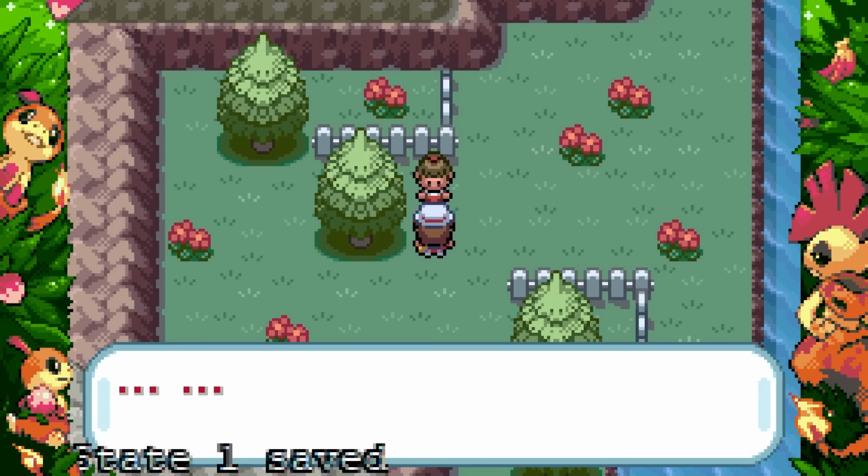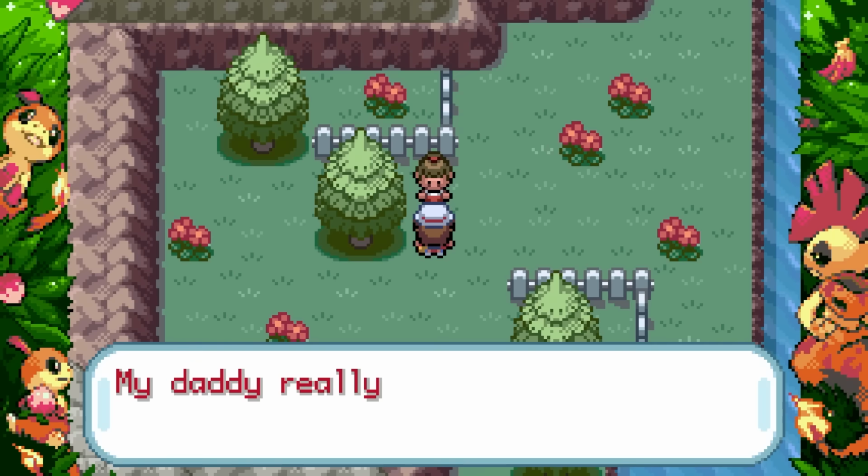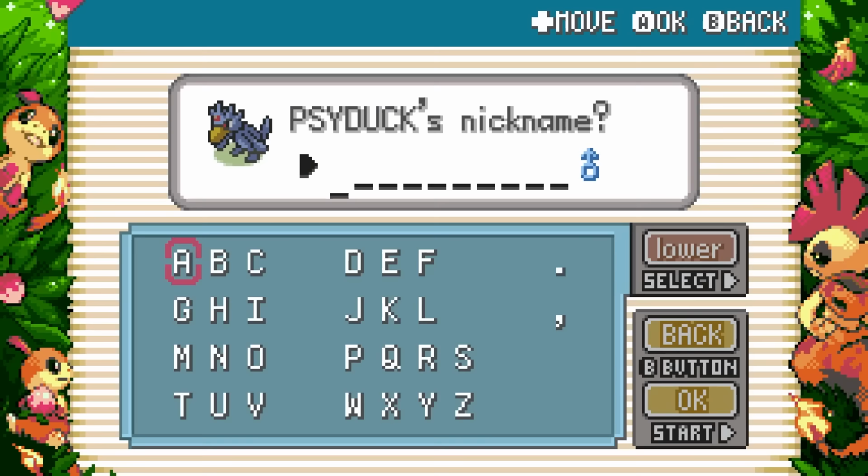What's your name? Okay, that's nice. My name is Kiri. Mom and daddy named me that so I would grow up healthy and happy. That's what they wished. My daddy really loves Pokemon, so you can have this as a gift. Psyduck. So yeah, I'm pretty sure I can't remember. Oh, okay. It's a Golduck.